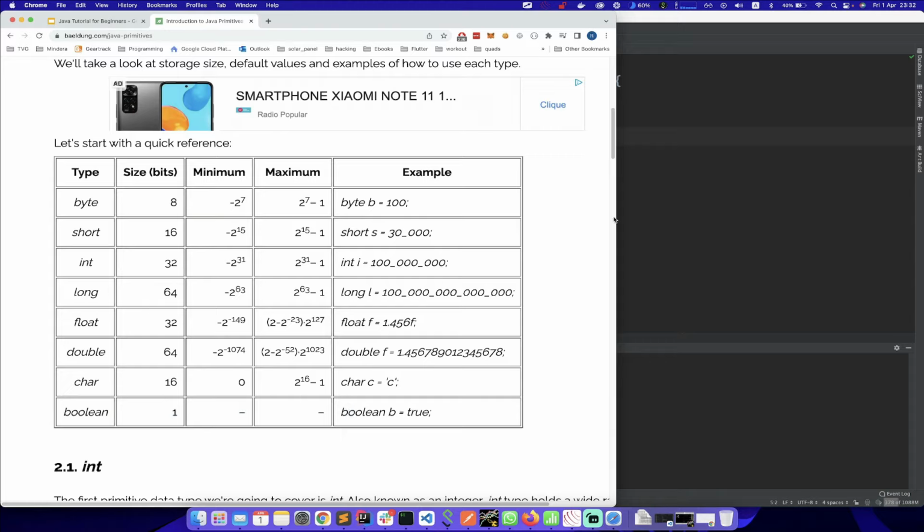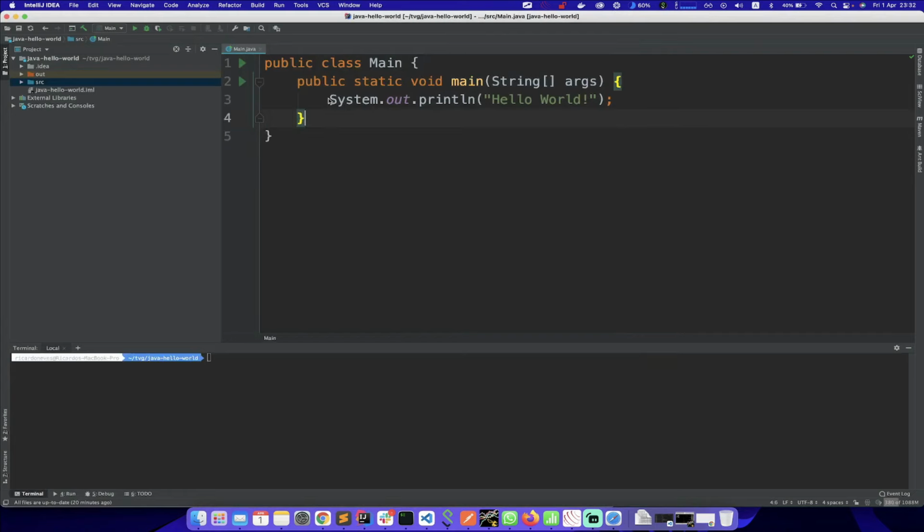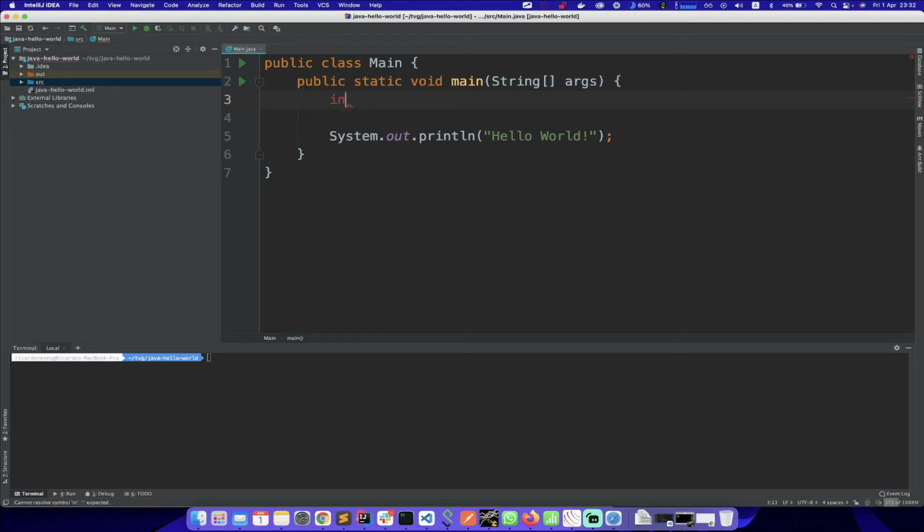So let's play a little bit with these variables and see how they work. First of all, you define the data type. So int, you see when I type it, it goes orange. It means that it is a reserved keyword, so you cannot name an int int, because it's a reserved word.